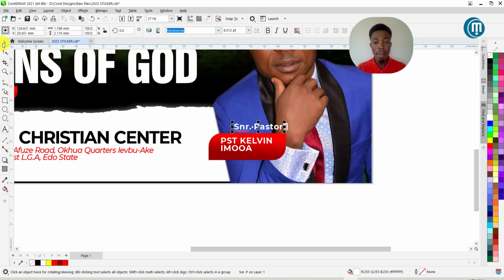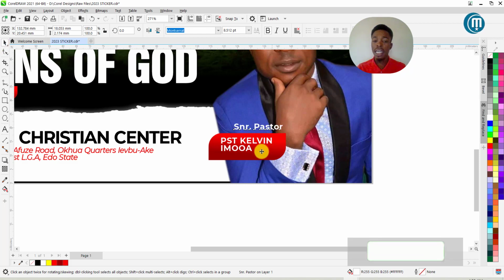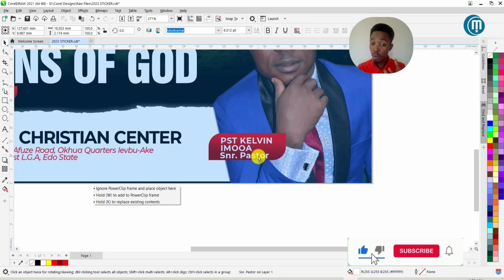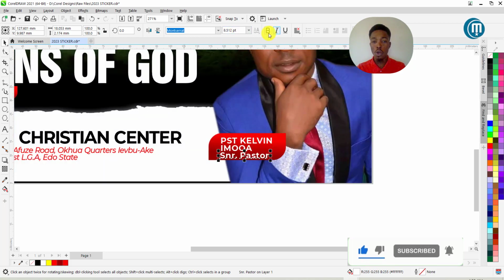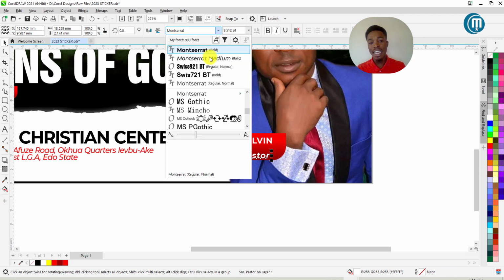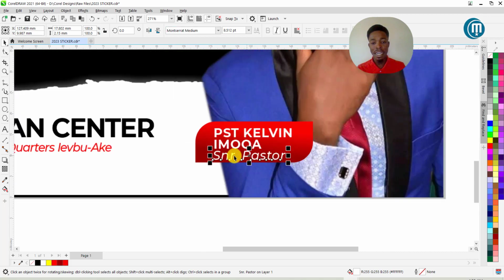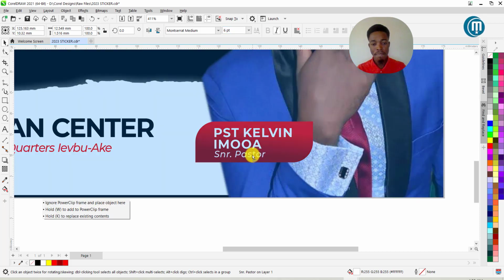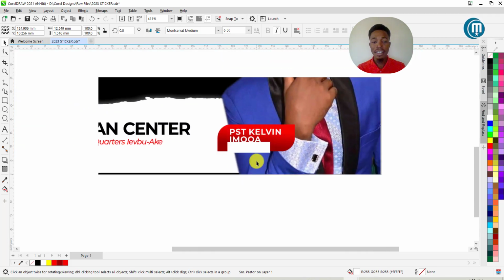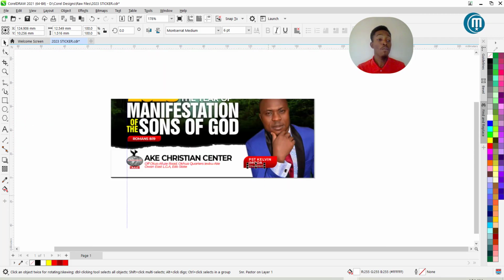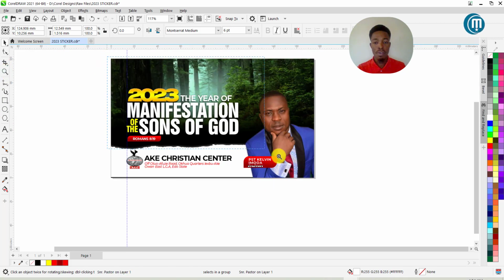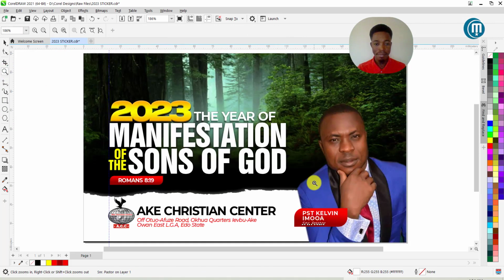Now as a graphic designer, remember all these tools and all these words I'm using here, they will be provided by your client. Hope you understand this. So it is not you that decide on what to use. No, you have to get all of this from the client. Okay, so let's change this. All right, then reduce the size to 6. I hope you're beginning to see what we are learning here. All right, let's zoom it out so we see what we have. This design is already looking amazing.